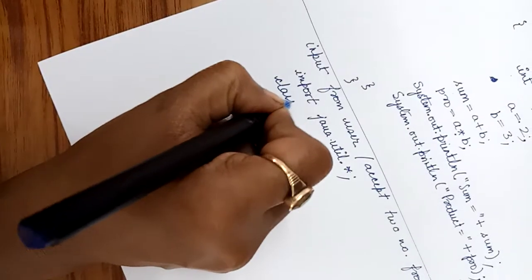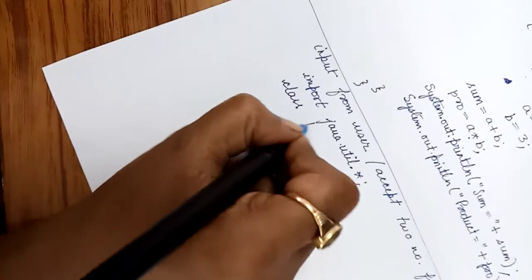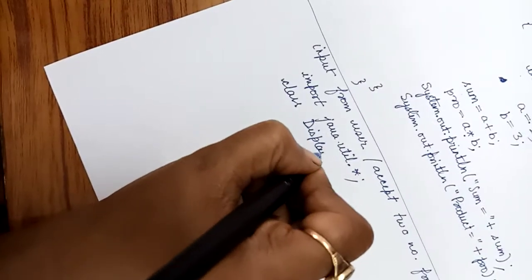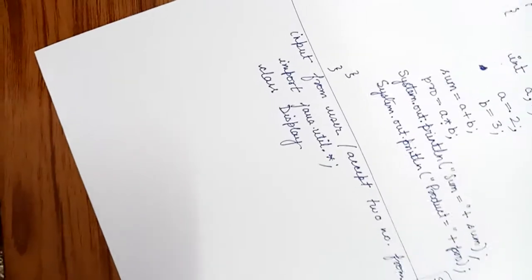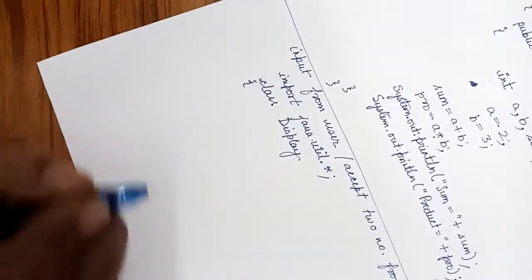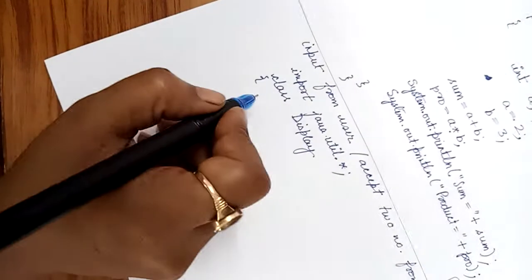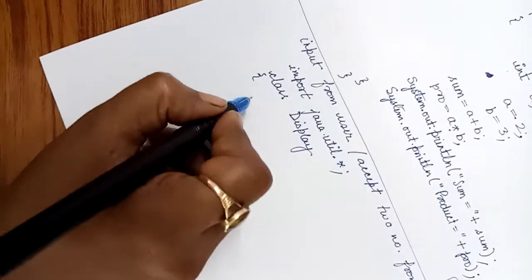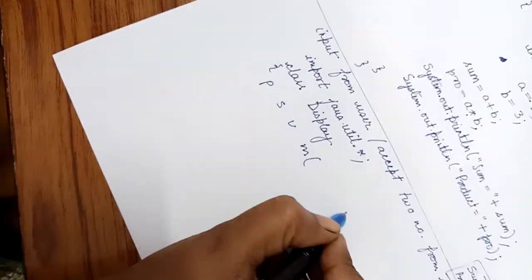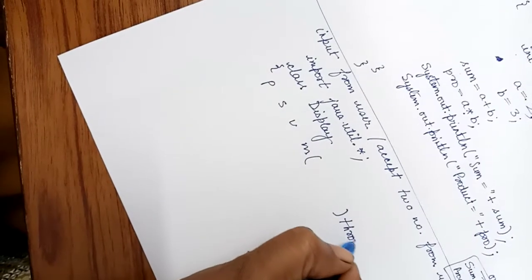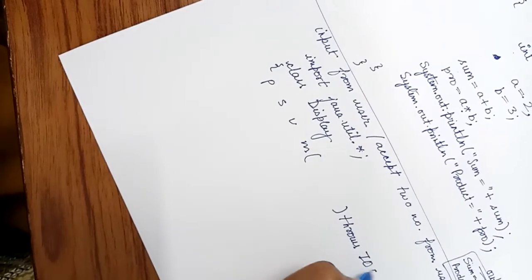Then the same program, class Display. You need to change the name. I'm not running the program, I'm actually making the program on a copy, so I'm just taking the same name, but on your system you need to take different names for different classes. So class, I'm writing in short now, public static void main, String args, throws IOException.